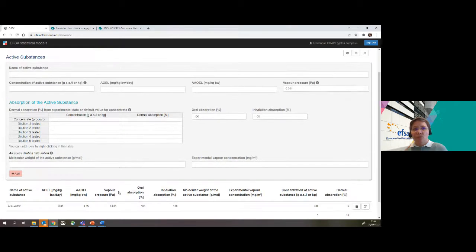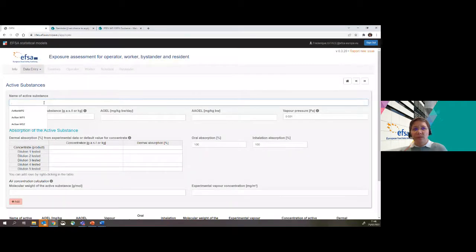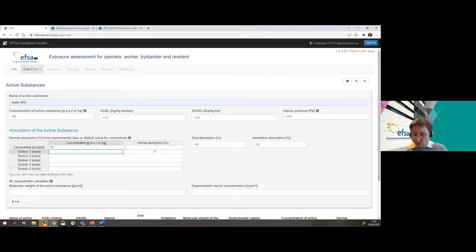Once I have added my substance, it appears below, as I told you. And then I can choose to enter another active substance, let's say VP3, same concentration, vapor pressure, and same lower thermal absorption. Okay, and oral absorption, no need to modify, it's 100.